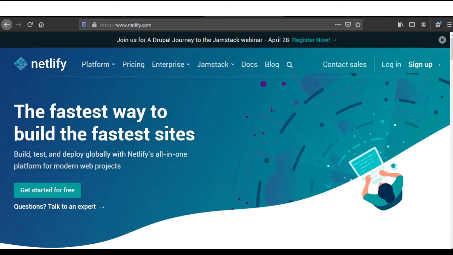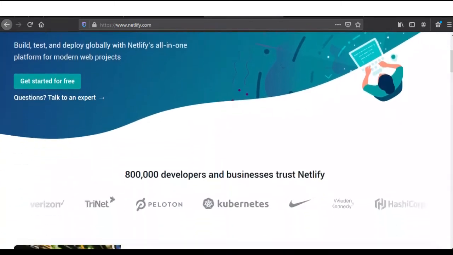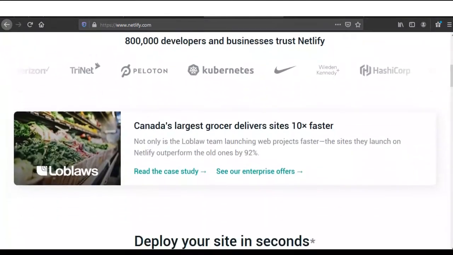Okay, so now what you would like to do is to register. Now, one thing, you cannot register on this site with your Google accounts. That means you can't register with Gmail accounts, but you can register with an email. But it's good that you register with your GitHub accounts. I'm already registered with my GitHub account.